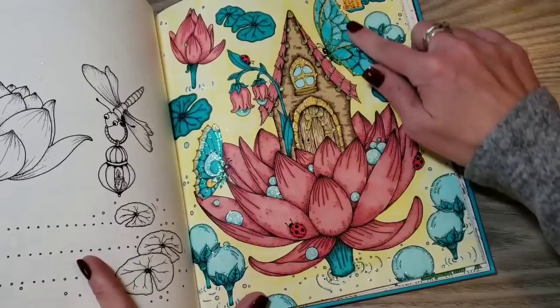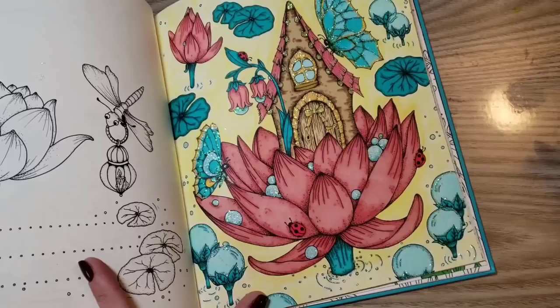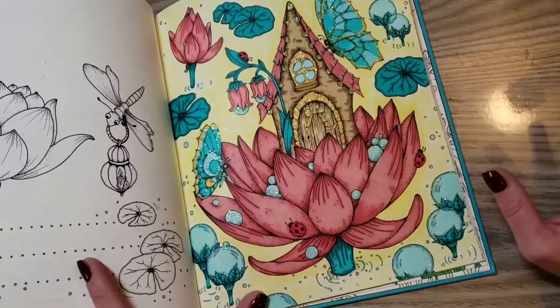I used my Spectrum Noir markers on this. I also used one of my 6 Copics. I used my Artify markers. I went in and used my Cruz Noir woodless pencil. And I did some blending out with odorless mineral spirits. And then I added Stickles. And it's the Crystal, is the name of these Stickles.